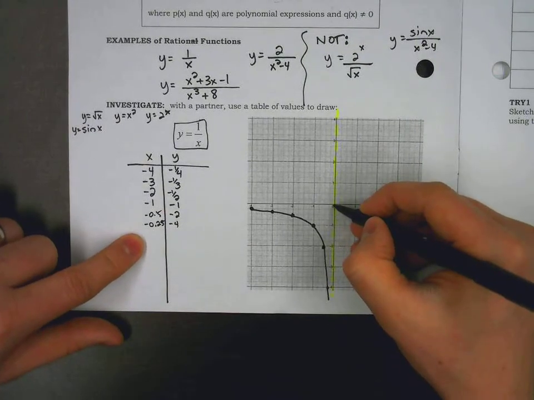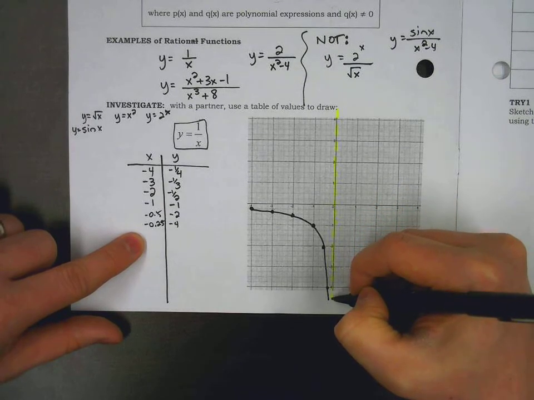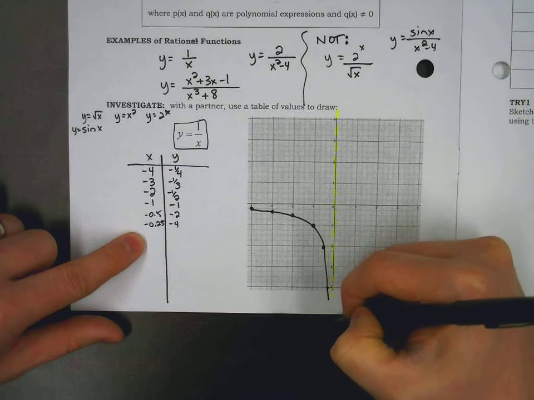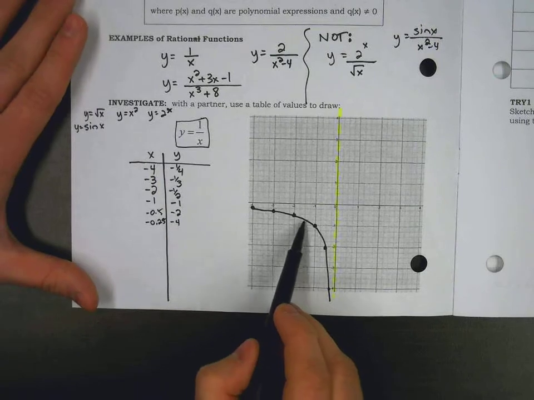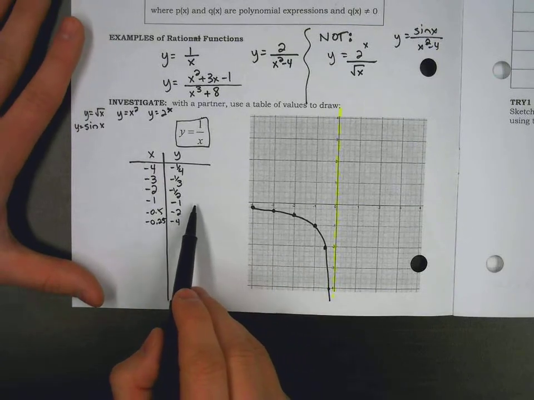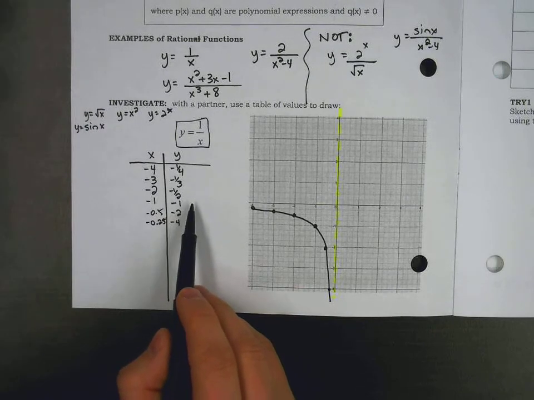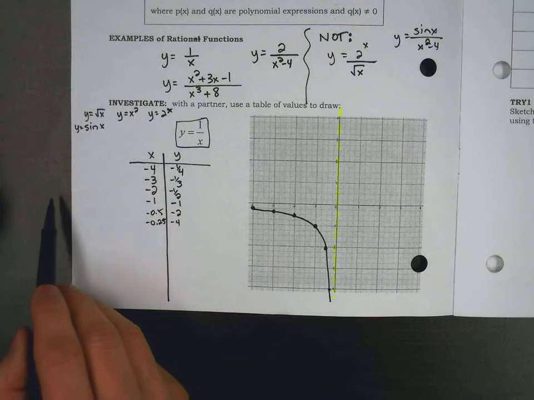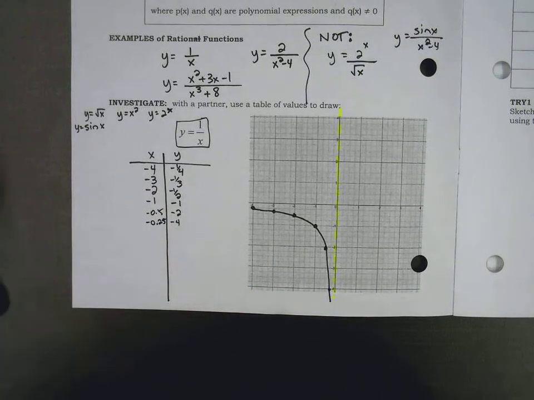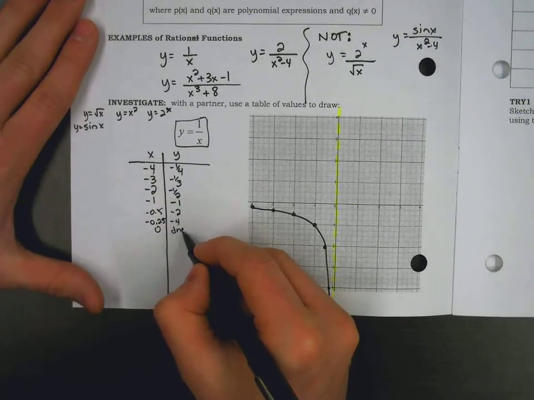So if you get infinitely close to this x equals 0, you're going to be traveling quite the way down. Imagine plugging in a -1/100, you'd be down at a -100. There is a vertical asymptote that's happening here, and as you plug in values like -5, -6, -10, and so on, you're saying 1 divided by a -10, a -1/10. 1 divided by a -100, -1/100. They all keep getting closer and closer to 0, but on the bottom side. So at 0, we can say, does not exist, no value.